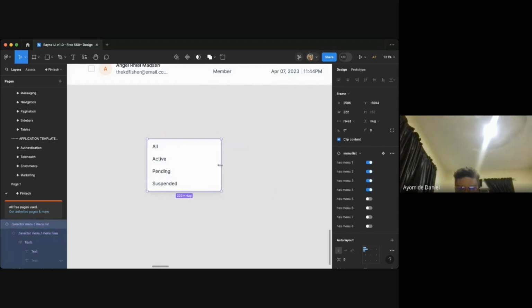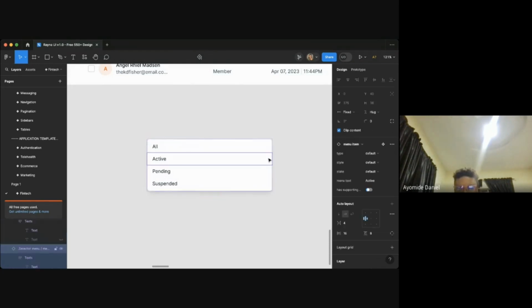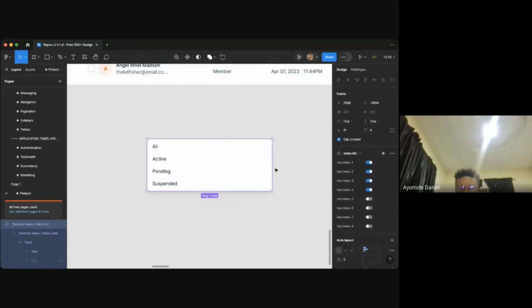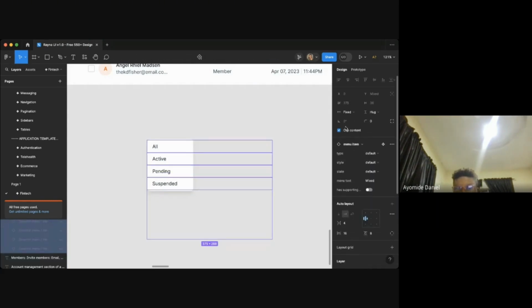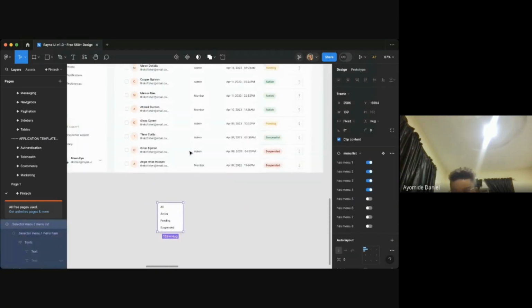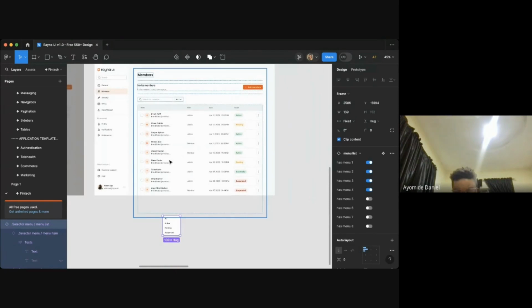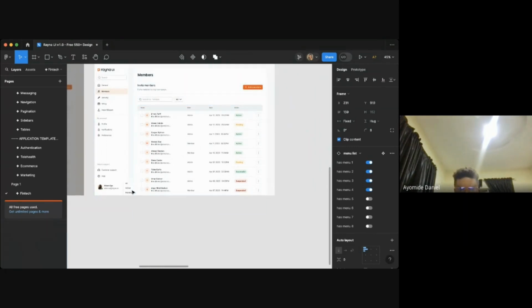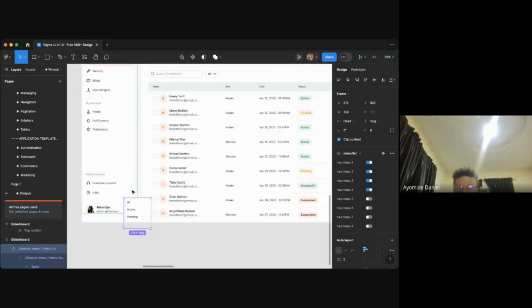So let's resize this like this. Let's make it all content. Okay. This works. All right, so with this view container, let's bring it here.